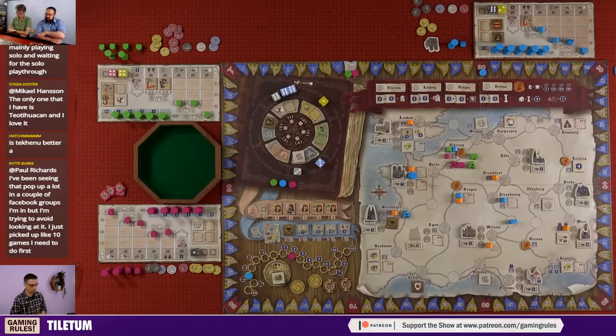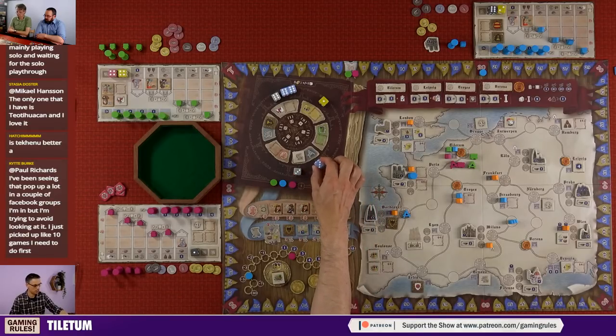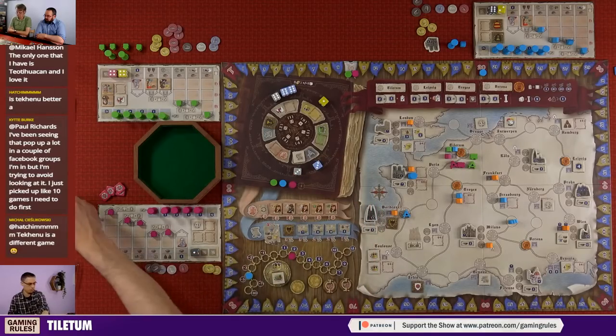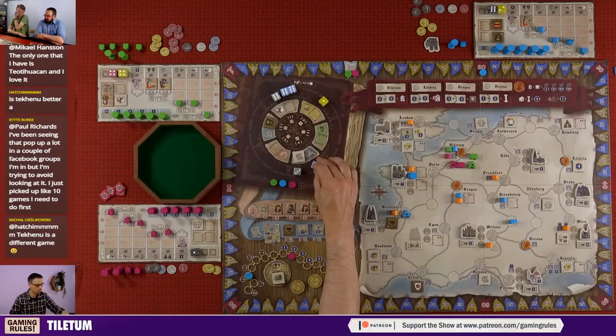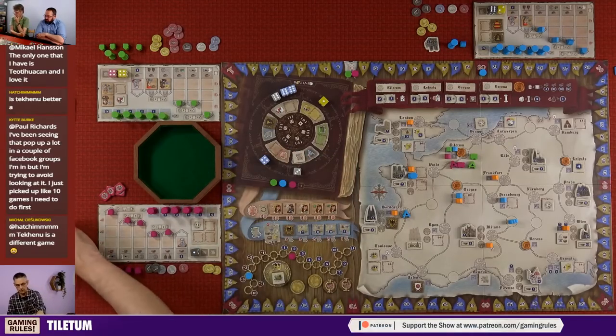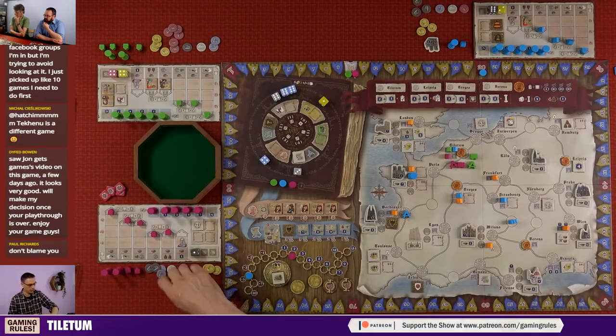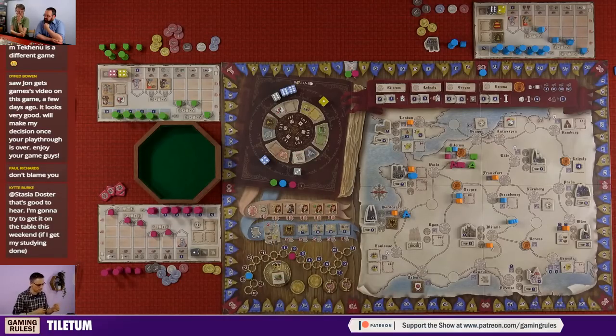All done? Right, me. I'm going to have to take this. I'm going to spend 2 gold to turn the 3 into a 4. And it's going to go here. And then I'm going to get 4 iron. 1, 2, 3, 4. And I'm going to spend 4 character points.